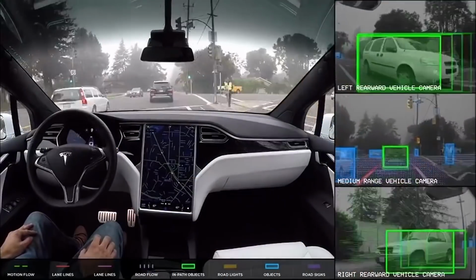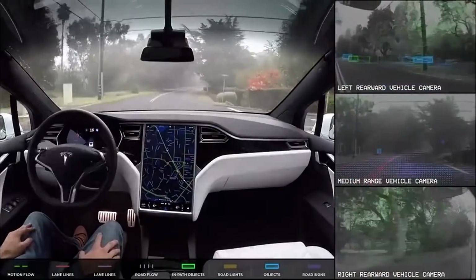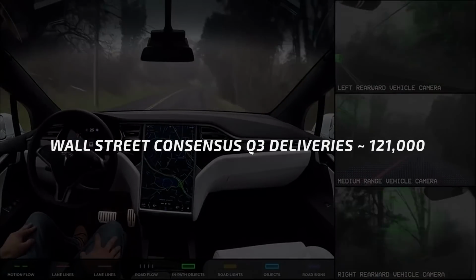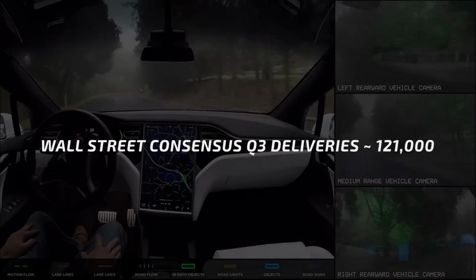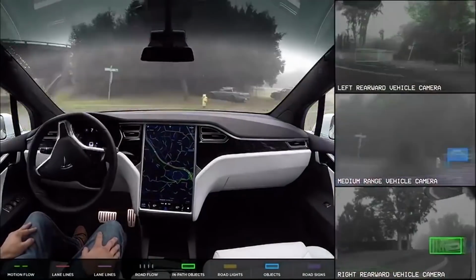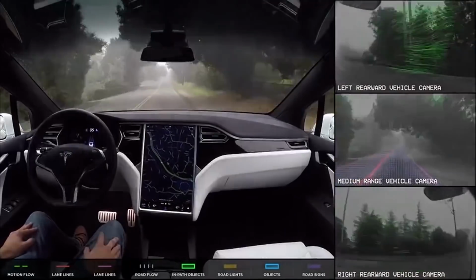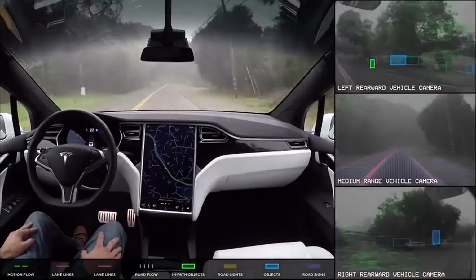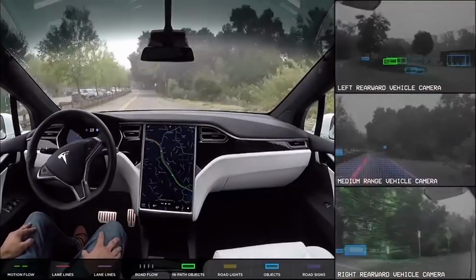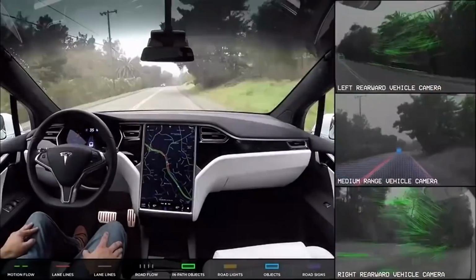So now at this point, we have a wide range of estimates, and to throw in the Wall Street estimates in the mix, the consensus estimate right now is around 121,000. So we have this latest report from the email, which depending on how you want to interpret it, will put them at around 115,000 deliveries. Wall Street is expecting 121,000, and Troy Teslike, who I would have the most confidence in, has his deliveries at around 144,000. So we're talking about a 30,000 car gap in these estimates for Q3.